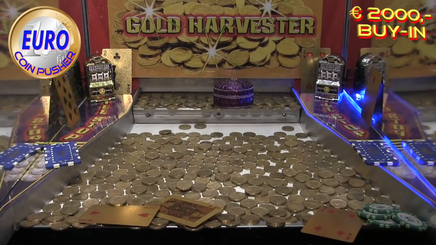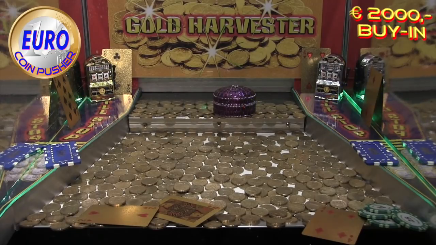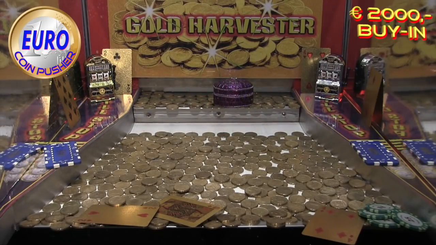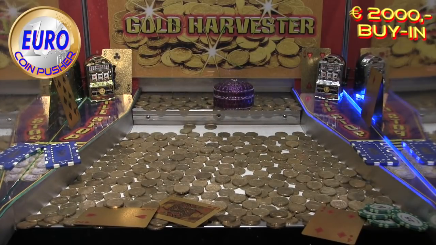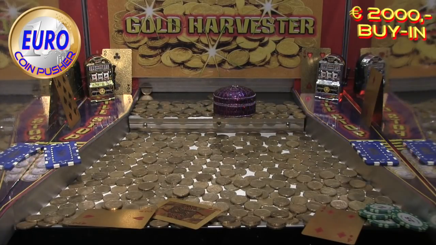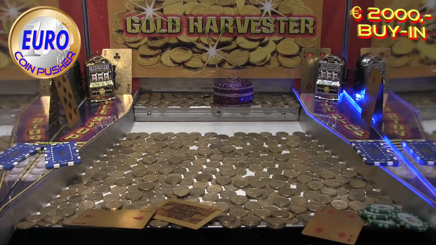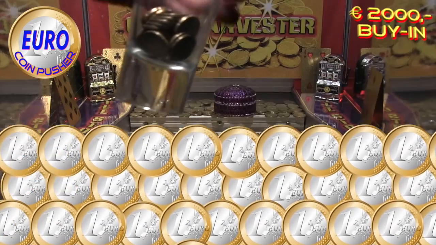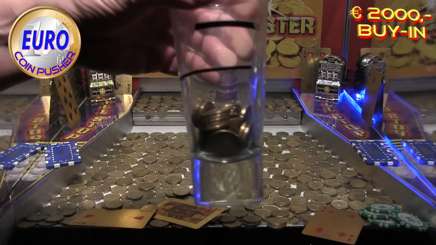So let's do this. It is slow, this machine today, isn't it? It's really slow. But I'm not complaining anymore. Here comes the Queen of Diamonds. Remember, 4 gold bars. Oh. No, nothing. Okay, I'm going to see what we've got. It's going better. 35, I think it is. Maybe even 40.